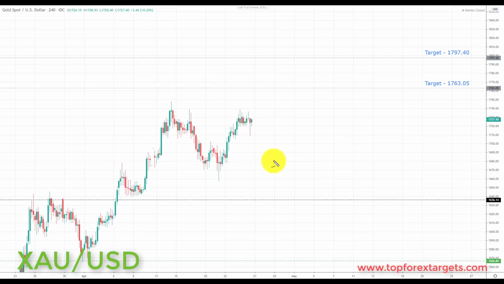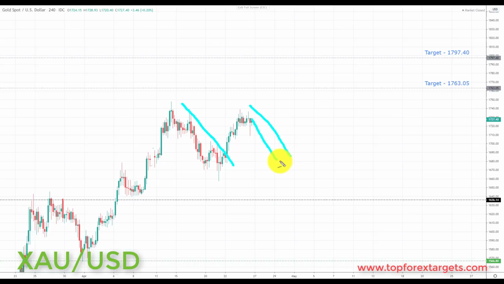And last but not least, we have gold. Now, last week we were looking for further advances to the upside, and we did get a nice breakout to the upside in gold last week, and we started to make our way towards the target set at the 1763.05. So very simply put, now going into next week, for anybody not already involved in gold, any pullback in this area is going to be viewed once again as an opportunity to look for bullish setups.